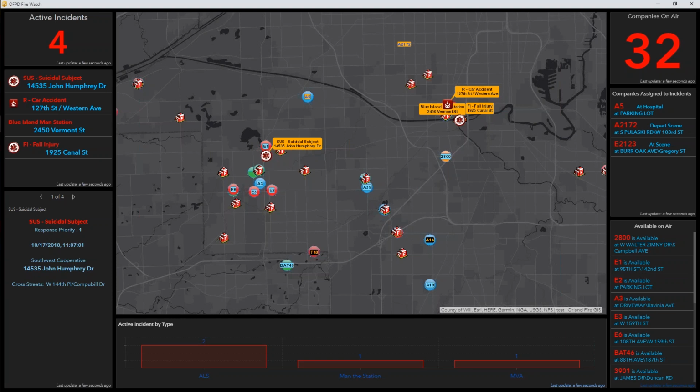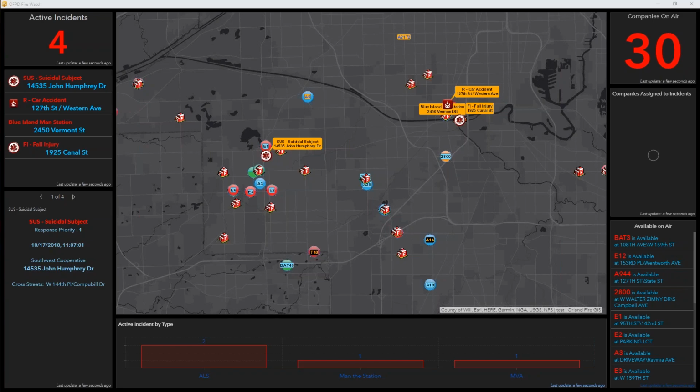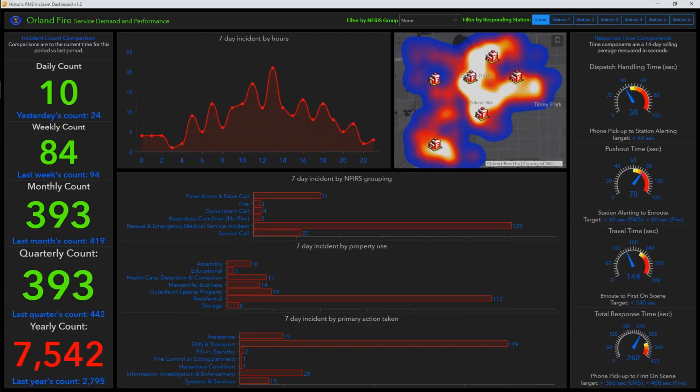And so this dashboard shows live AVL feeds from our fire apparatus, so we could see who's moving around where, as well as the calls that are going on, and put a couple of little statistics in there, but made it as clean and simple as possible. So this is a dashboard intended for dispatch, or we could use it at the company level at the firehouses. But then when it comes to performance and looking at what's going on with the accreditation and how we're doing on a day-to-day basis, that's what this dashboard is for.